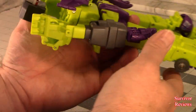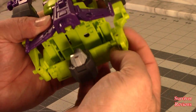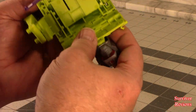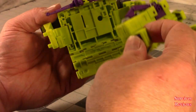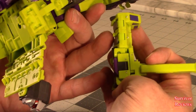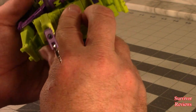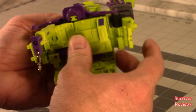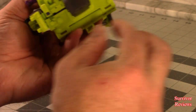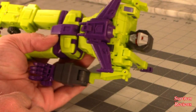Now we bring in Devastator. And what we do here is, there are little clips right here that you have to undo. And then push the arms aside so you can download it like that. Download it, you know what I mean. This will come in and it will connect at a couple points. There's a connection port right here that's going to plug up right here, and just various different places. You'll see when you get it together, it will sit in there just like that. You bring the head up and then you reconnect the shoulders here just like that. Bring that down, and now Hook is attached.